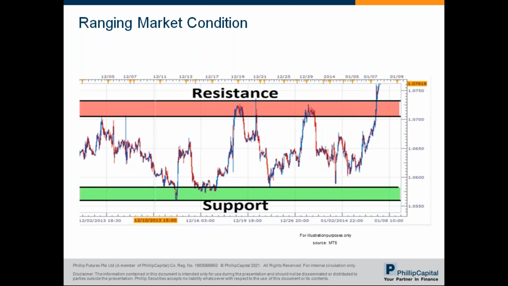Before the break higher, you can see the price action here is a ranging market. The market goes up to the red area and then falls back to the green zone, and then goes up to the red area, goes back to the green zone, and goes up and down. This is what I call a ranging or sideways market. The market trades between these points. So these are the basics for range trading strategies.